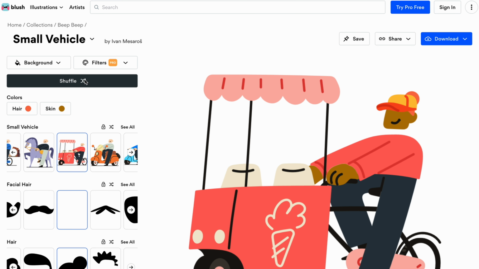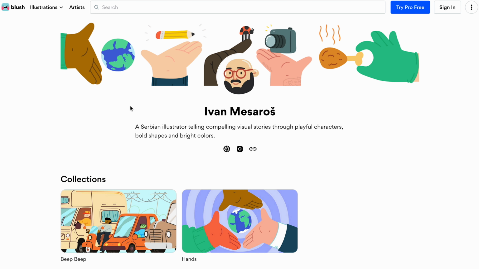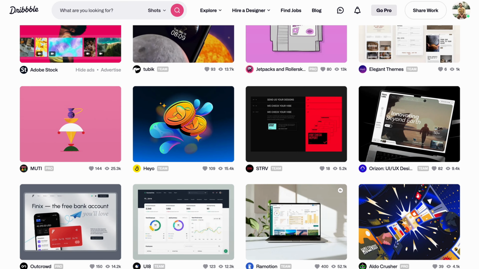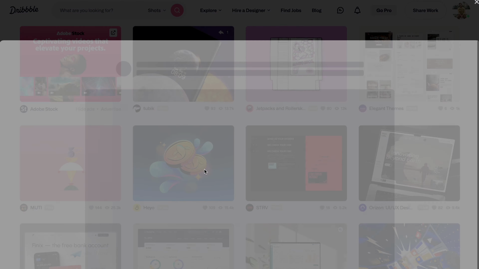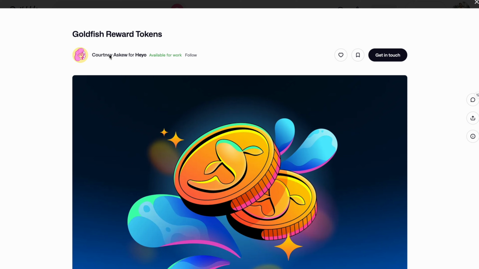There are many ways to get in touch with artists. You can search on stock sites, which usually feature the artist's name and a link to their personal website. Or, utilizing the descriptors and keywords you use to find the inspiration for your brand assets, you can search portfolio websites like Dribbble or Instagram.